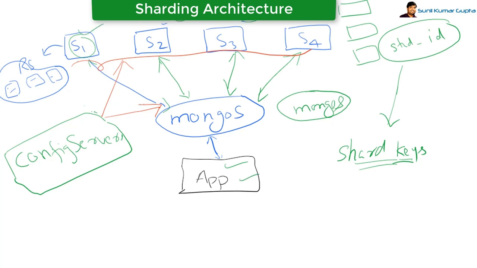The app will request to the MongoS, and MongoS with the help of the shard key can get the data from the different shards. The different shards are actually replica sets, and the config server is also a replica set. It should be deployed as a replica set. So sharding and replica sets go hand in hand, because all the machines which we deploy as shards are actually replica sets, the hosts of machines where we have distributed our data.